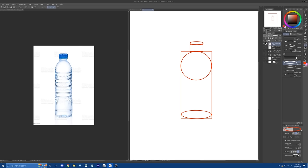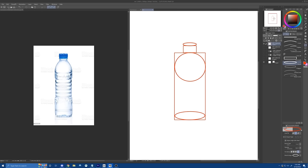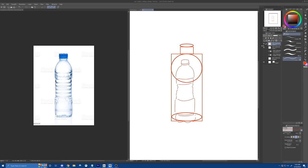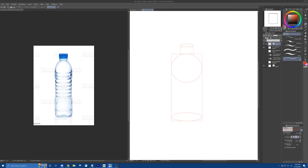So basically I'm just breaking down the simple shapes of this water bottle. I'm going to make sure everything is aligned. At this stage, it is very easy to align stuff since everything is just a simple shape. I don't have to go back and edit very fine details and mess everything up. So let me draw my bottle now.